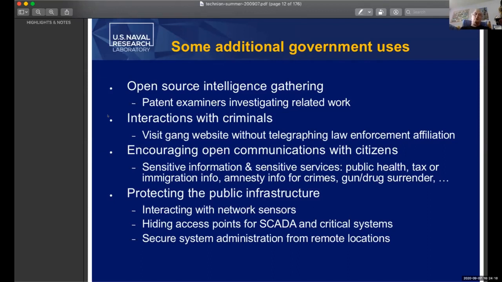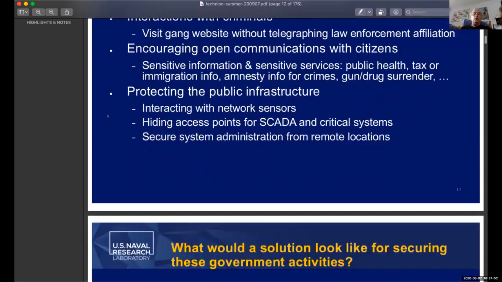You may have citizens with whom you're trying to communicate, and either they want to know about maybe personal sensitive information about health, or maybe they want to do some whistleblowing, or they are interested in amnesty for certain kinds of crimes, but until they find out if it actually even is a crime, they might not want to be telegraphing who they are. And so there's lots of different applications for this. This last one I'll come back to later, I think.